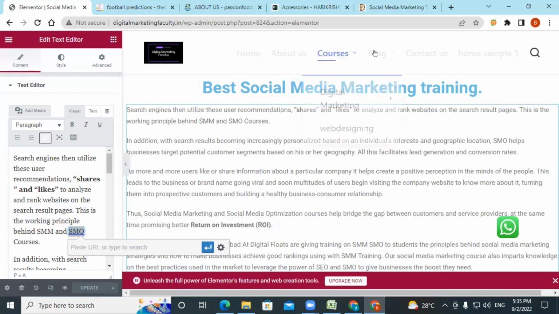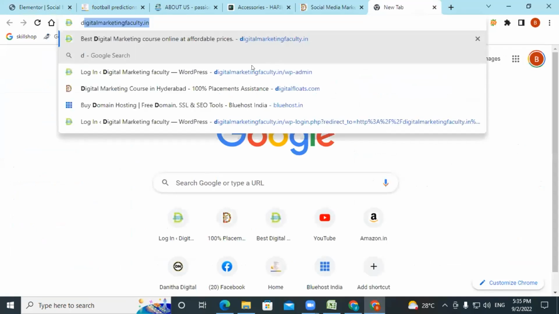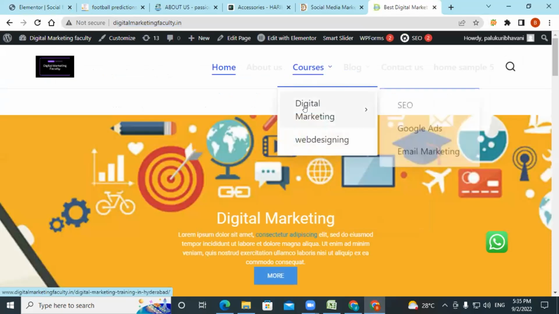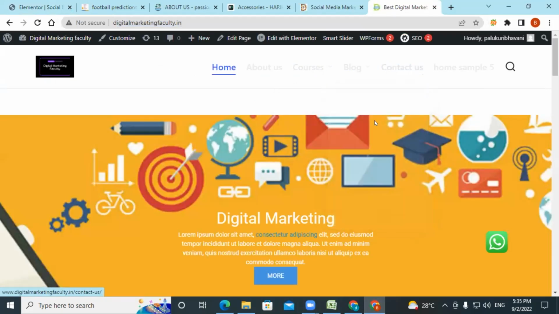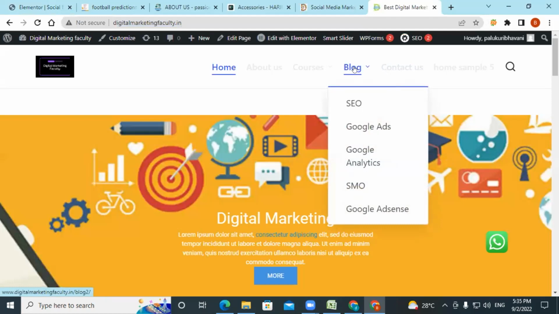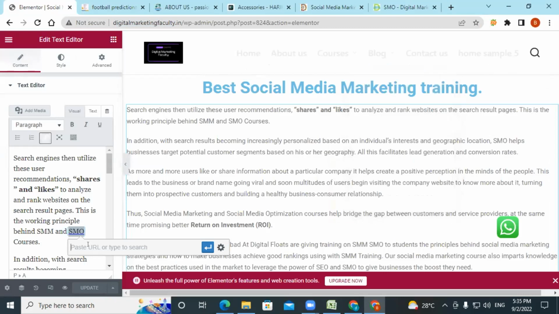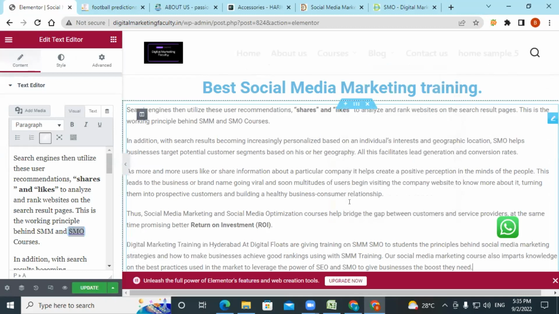Where should the user go? So here I'm adding the link and click on this apply button. So now this word SMO has become a clickable link. That's how you will add links to the content inside.